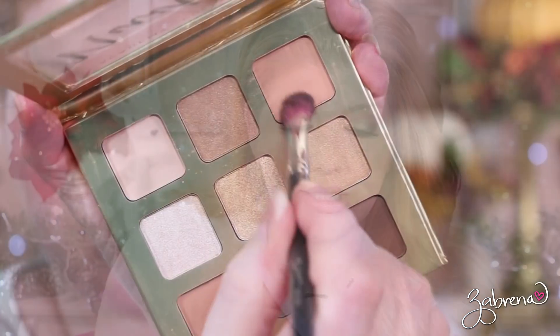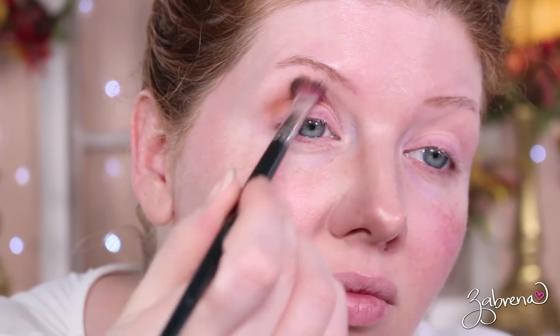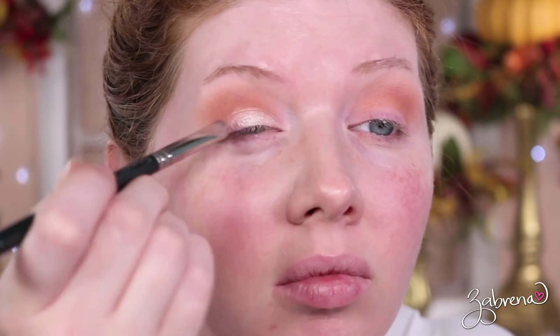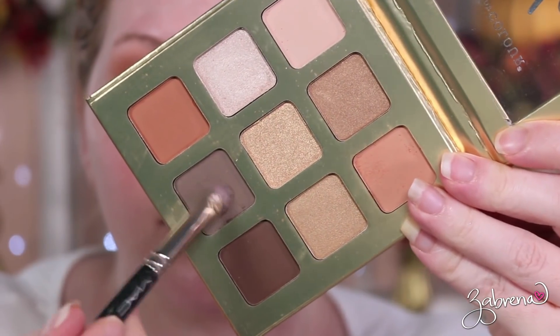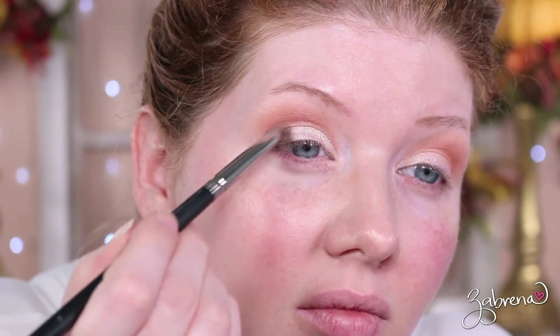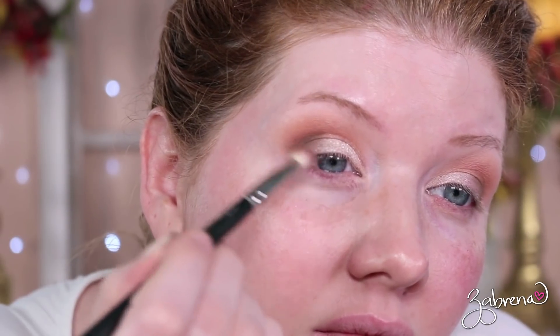If I'm able to find it linked online, I'll have it listed below. To create the look with this palette, I first took this light brown eyeshadow and applied it into the crease — you can see the incredible color payoff, very vibrant, a little goes a long way. Then I took this light silver eyeshadow and applied it to the inner half of the lid dry, which really shows the quality. Then I took the darker gray and applied it to the outer third of the lid — beautiful contrast between the shades. Finally, I finished with this dark brown applied into the outer V, very easy to blend.